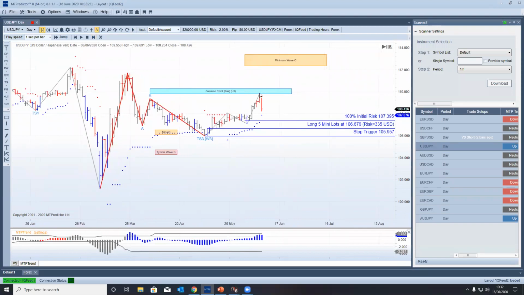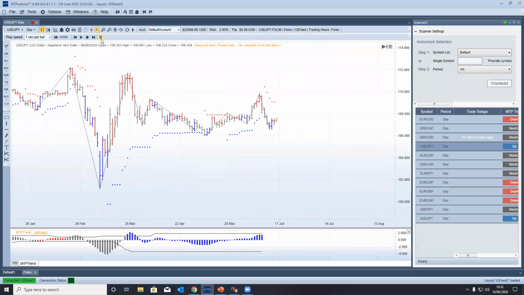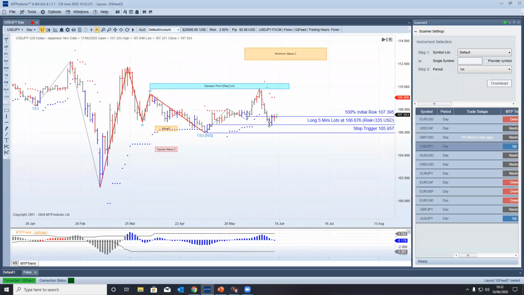which it did there, then you want to bring your stops to at least break even. If I turn training mode off, you can see that you would have actually now been stopped out at break even. So, you know, if it does go up again, that would be frustrating, but at least if it goes down now, you're protected. But this is such a key area to use, the DP from the last swing into the higher low. You see how it worked here?